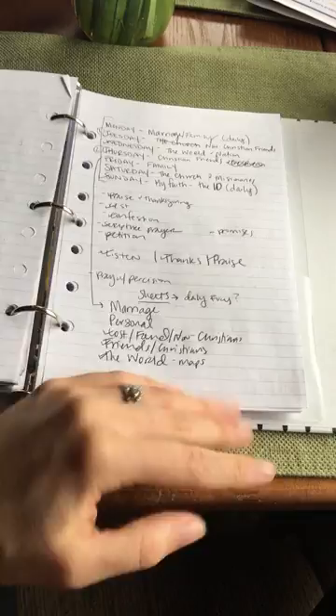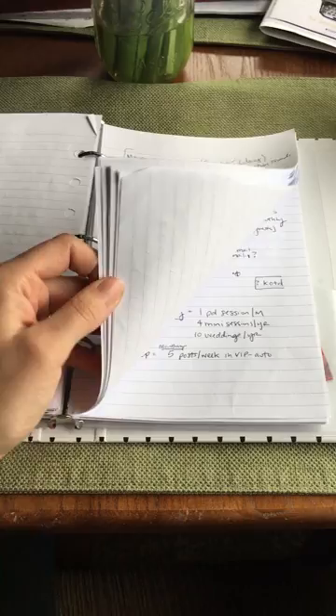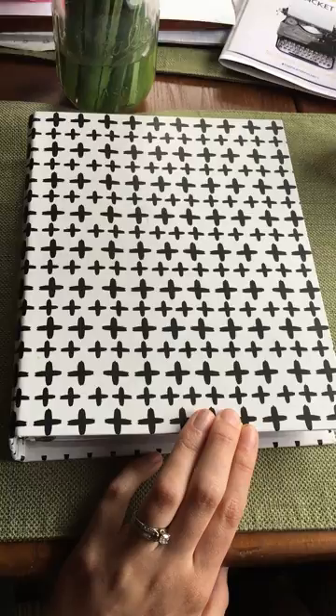Then there are blank pages — I have my Fervent notes in here, and just miscellaneous content like me crafting together what this beginning part looks like. Sometimes I'll have notes or other things that God wants me to tuck away for now and He'll work them out in other ways. Just having it in a place I can go back to is the point. That is it — I hope you enjoyed this and were able to get something from it. If you have any questions just let me know — this has been a huge blessing in my life and I'm just thankful for it. Thanks so much!